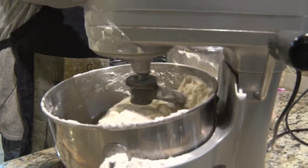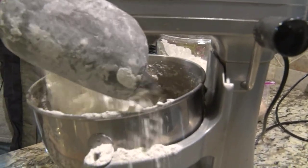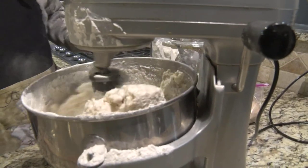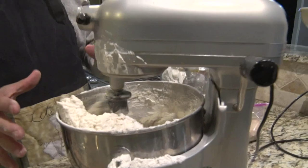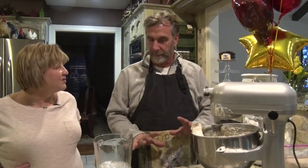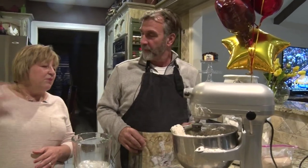I put flour, this is my sixth one. Yeah, six. Usually I put it in until it comes over the top. Now another thing is, you need to mix this as thoroughly as possible. You want to do most of your mixing now. And then when it starts rising, you just want to punch it down. You don't want to do a lot of kneading it. So you let it rise and then you punch it down, punch and then you let it rise again and punch it down.